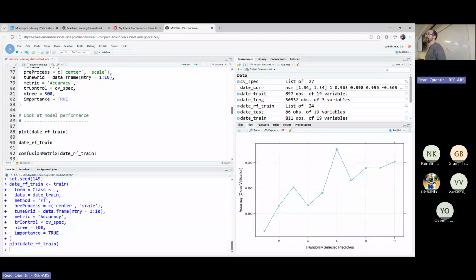So it looks like the accuracy of the model is very insensitive to the value of mtry. It only goes up by 1%, from 89% to 90%, depending on what mtry we pick. So it's really not that sensitive to it here.